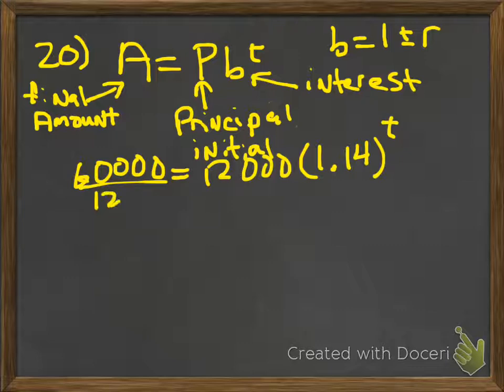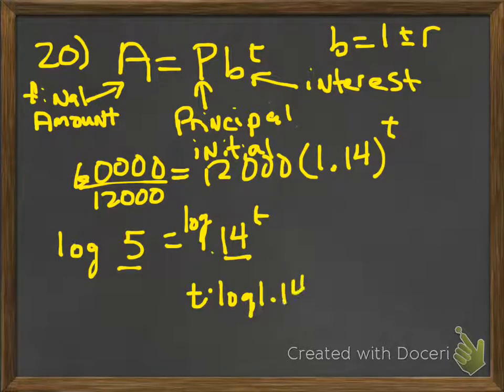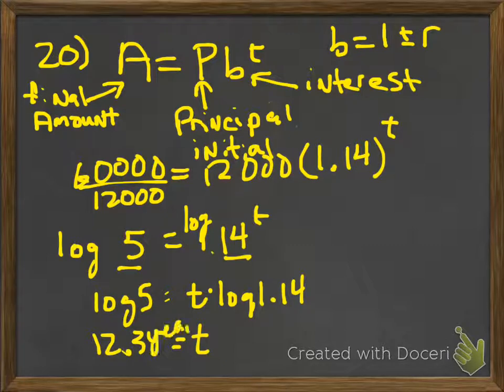Now, if this was multiple choice, I would just go ahead and try to plug in the numbers for t, and see which answer gives me closest. But I'm going to show you here how to do it if it wasn't multiple choice. So let's divide. We get this. At this point, all you need to think is this: log of those two numbers right here and divide those two logs. So log 5, log 1.14, your answer t will be equal to those two logs divided. You can do that in one step with the calculator, and that will give you 12.3 years.